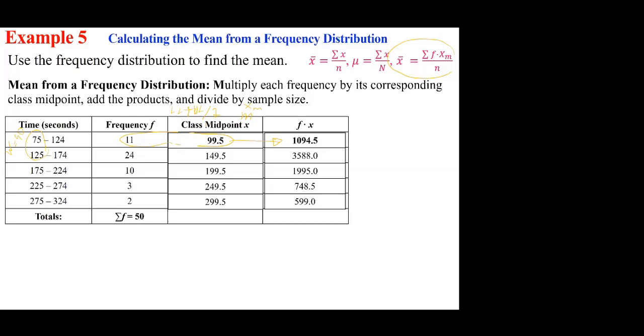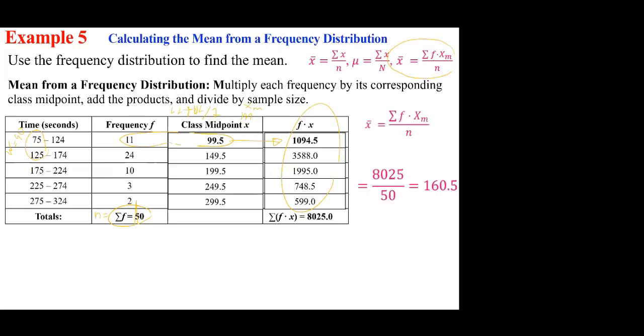And what do we do now? We need to have the sum of the frequencies, n, we have it. We need to have the sum of this last column, we add them up. And so we divide the last calculation we just did, the summation of fx, which is 8025, by the total sample size n, or summation of f, this is n, and that gives us the answer.